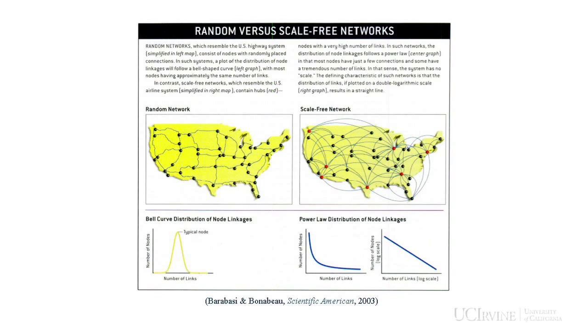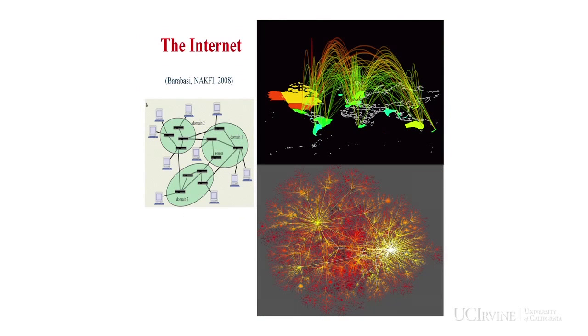Of the nodes in a network, very few of them are these hubs over here that have a huge number of links. Okay, so that's what this is saying, whereas here, each node would have about the same number of links, and they would be distributed normally in that curve. So the internet is a pretty good example. When you have web portals like Google and Facebook, they are mega nodes. Okay, they're scale-free networks. They continue to get more and more connected. There's no limit to them, and in that sense, they're scale-free.